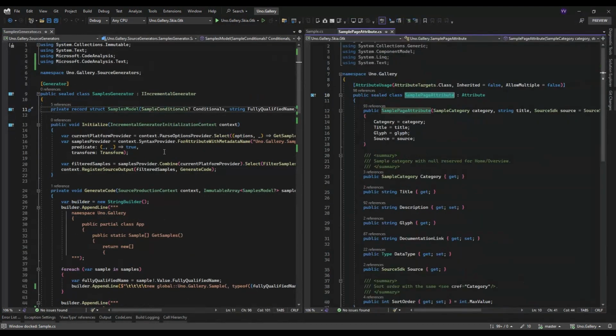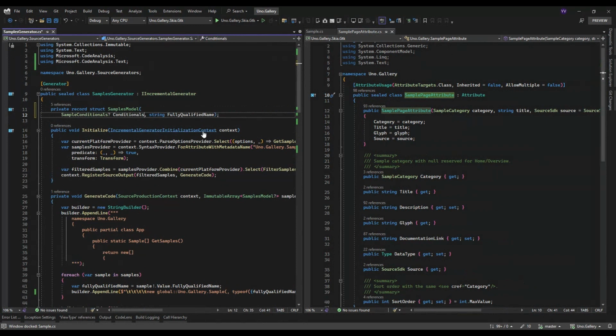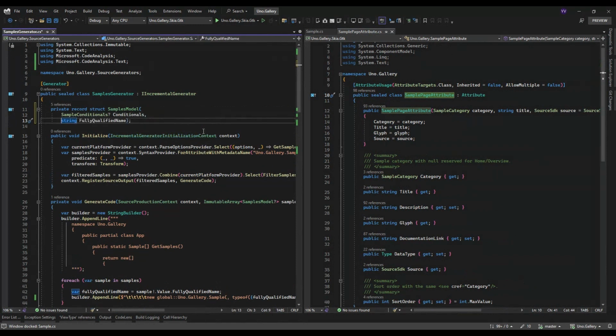So we want this here. Yep. So here is our sample model. We already have the conditionals, the fully qualified name, but then we also need to find all sorts of other information.